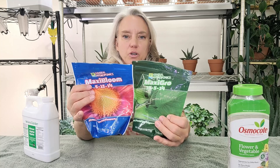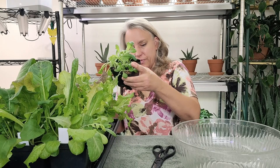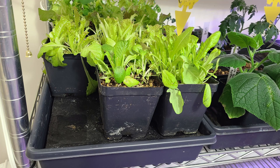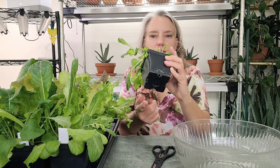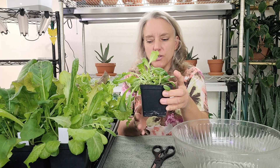Now that we've given you an update on what's growing in my grow room, let's harvest my lettuce and show you how much I can get just off of these. These are growing on a wicking mat — the roots spread out all over the wicking mat and it keeps my plants really healthy. All I need to do is fill up this tray when the water runs out. This seems to be the easiest way for me to grow cut-and-come-again lettuce indoors. On this tray I have 12 four-inch pots. So let's get harvesting.